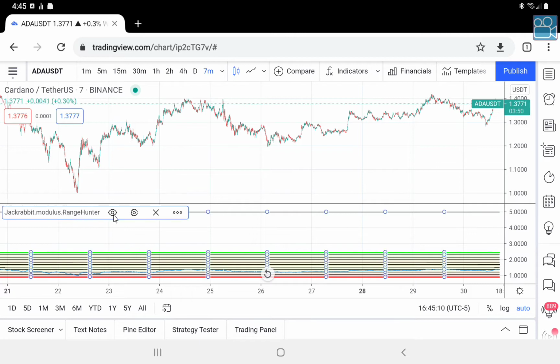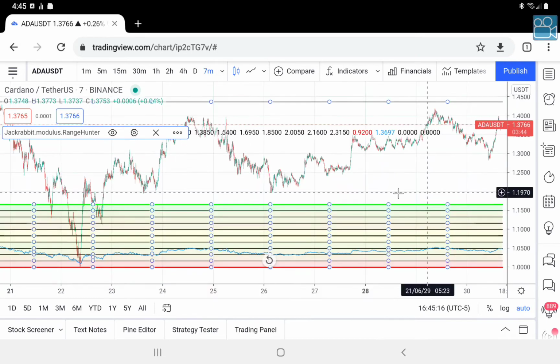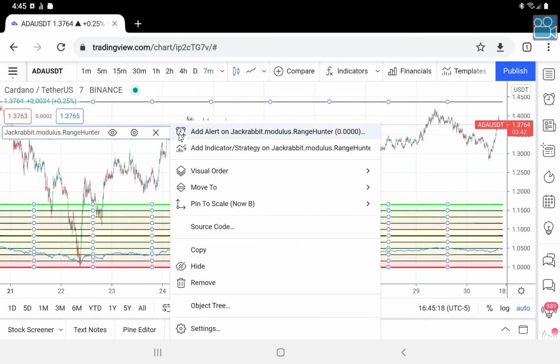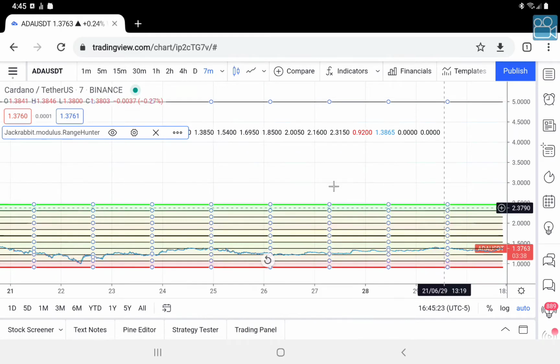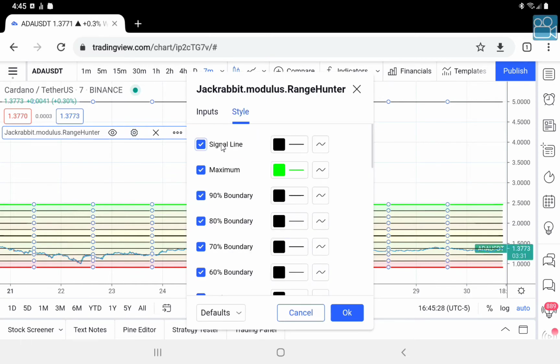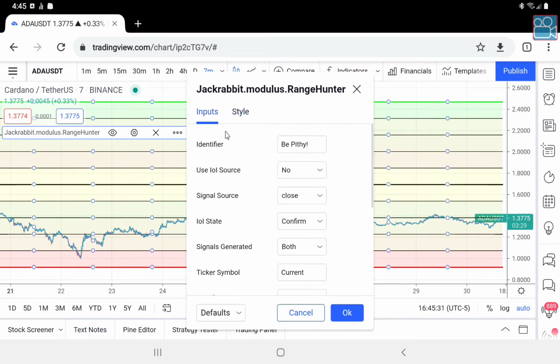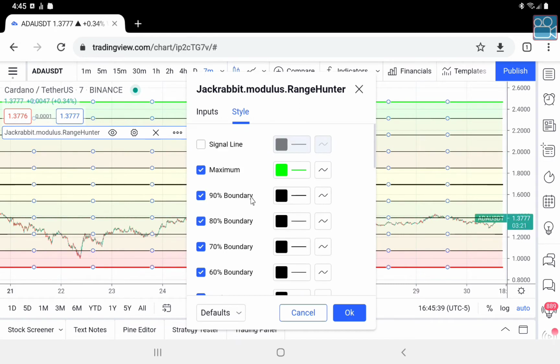Okay, so for right now, I'm putting Rangwe Hunter on the chart, getting it put into the right place, getting the scale set, all the things that I'd like to do to make it functional for my next step. Oops, one more thing I forgot. Since it's on the chart, I don't need to see the price action line.